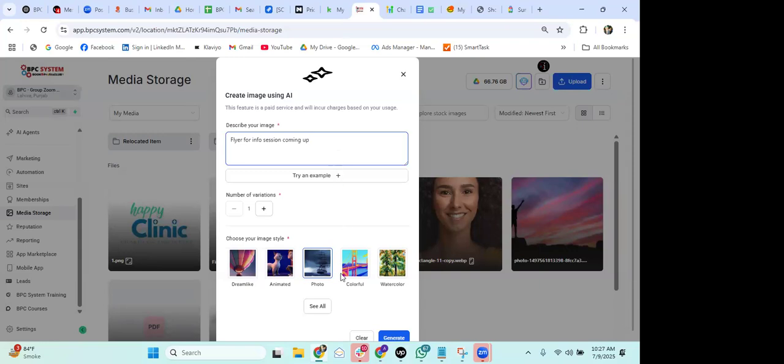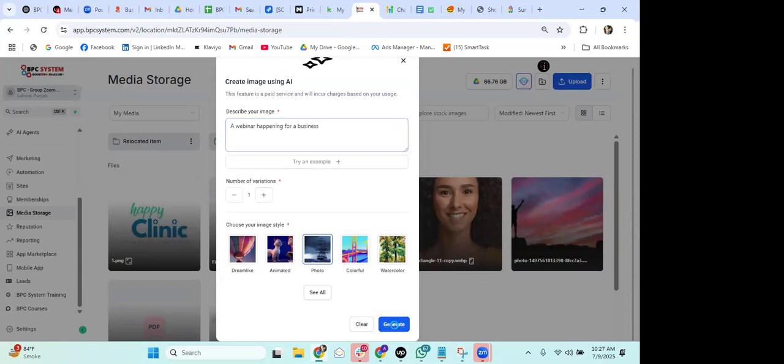This is basically for photos, so you have to be more detailed. Exactly, a webinar happening for a business. Let's see what it generates and what we can do with that image.